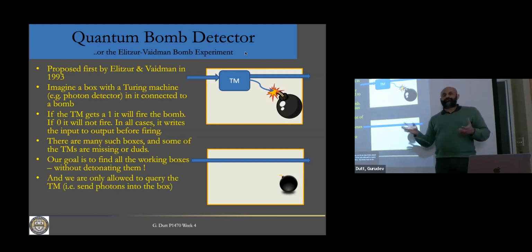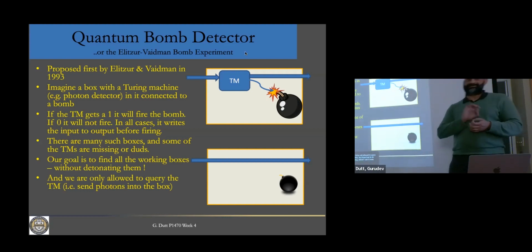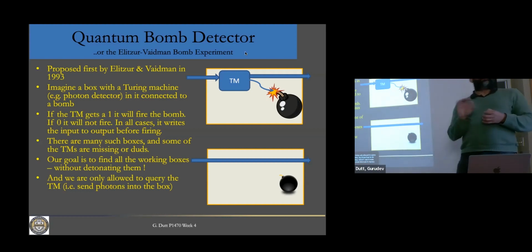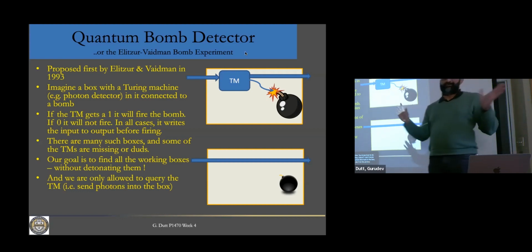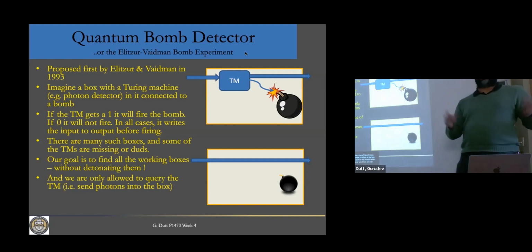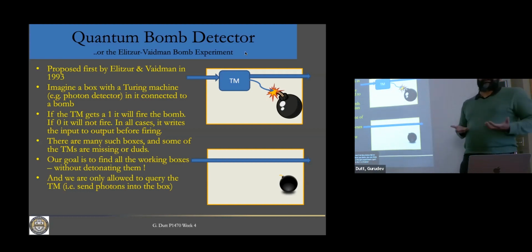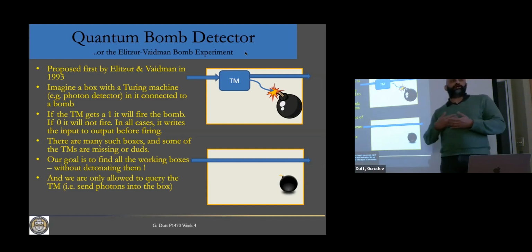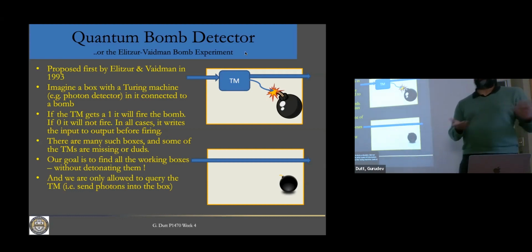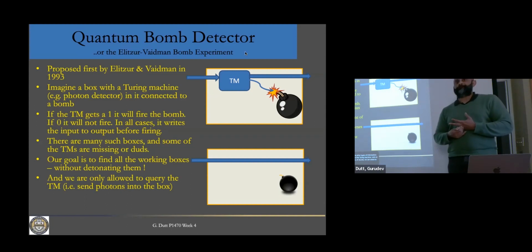Maybe you poke a little hole in the box, and don't let the photon fall on the detector, whatever. You can think of some. But this is a thought experiment, correct? So we want to be in a situation where we don't have access to other types of information. All we can do is feed the Turing machine, look at the output, and also, of course, we can observe whether the box blew up or not. Is this problem clear to everyone, the construction of it?